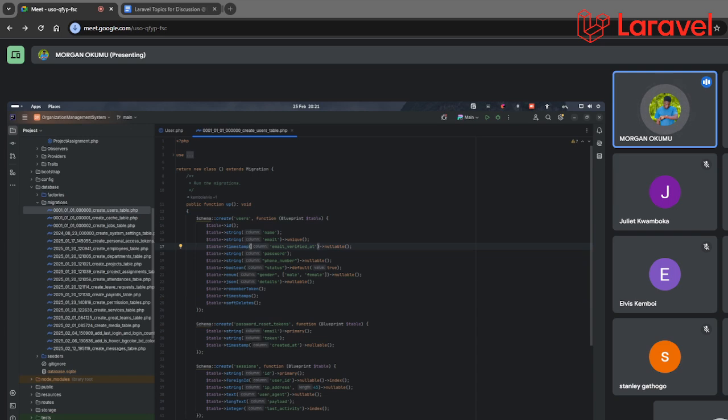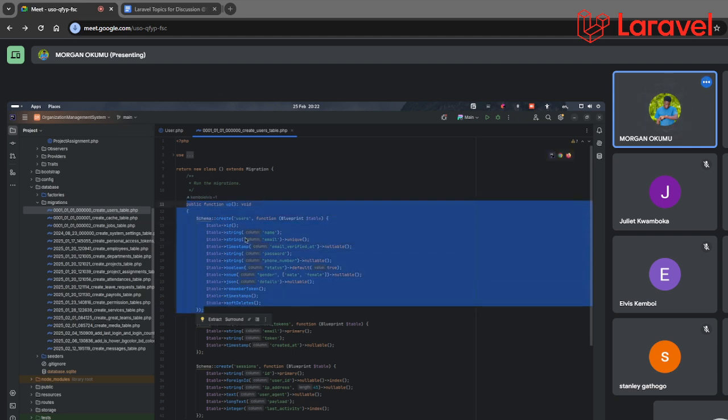So why should we use Eloquent instead of just doing our raw SQL queries? The first thing, as I explained earlier, the main function of Eloquent ORM is that it just makes everything simple. It simplifies everything. You can see here, everything is just okay, you find it simple when you do it yourself.